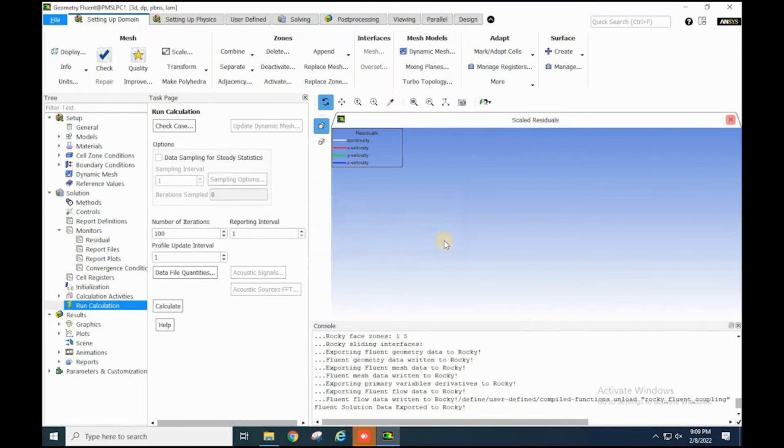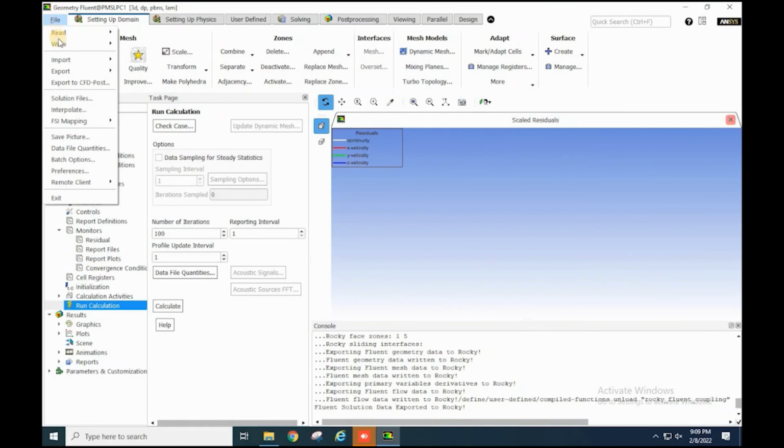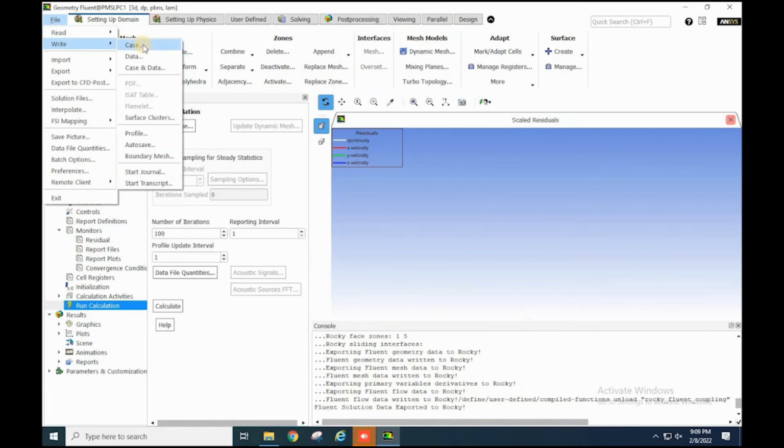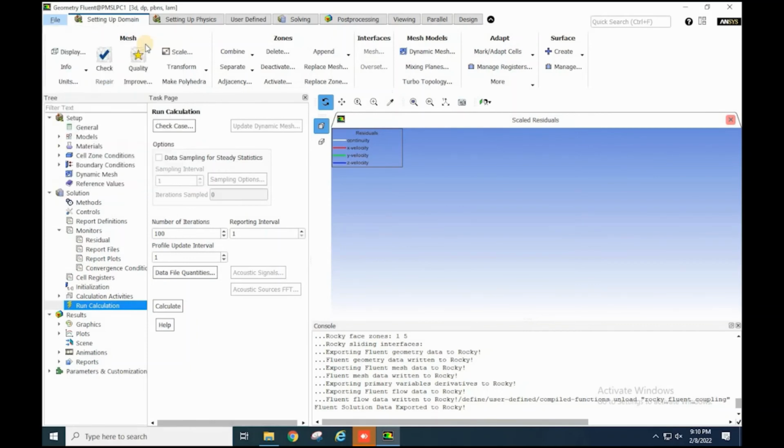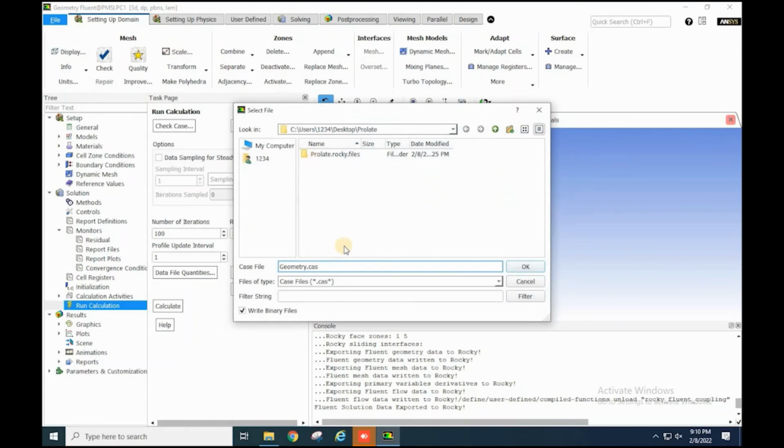Now let's save this case as well. Let it be of the same name, prolate.